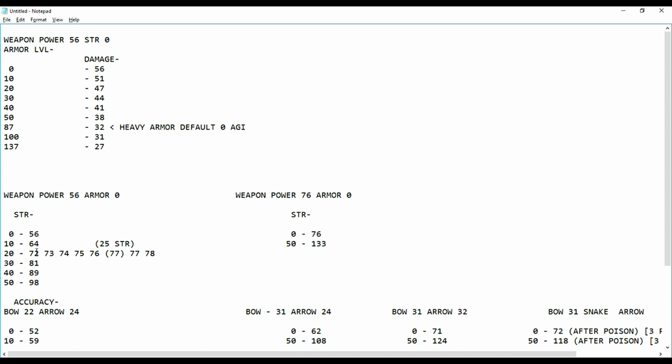56 up into 64 with 10, pretty easy, 8 damage. 64 to 72, 8 damage. 72 to 81, 9 damage? Not sure about that one. 81 to 89, 8 damage. 89 to 98, 9 damage again. Weird, right? We couldn't find it. So we actually did 1 point and did a hit all the way through 20.